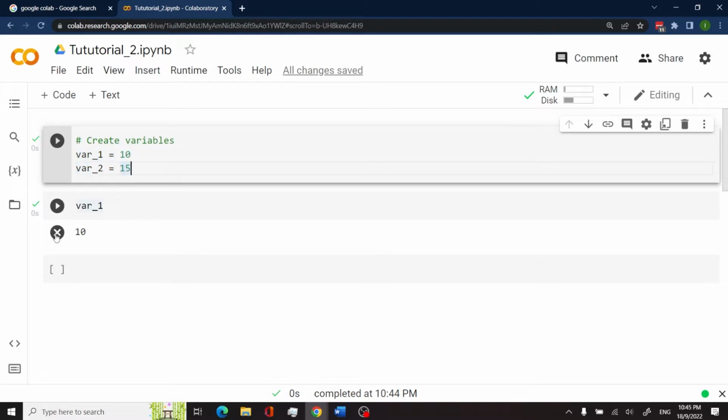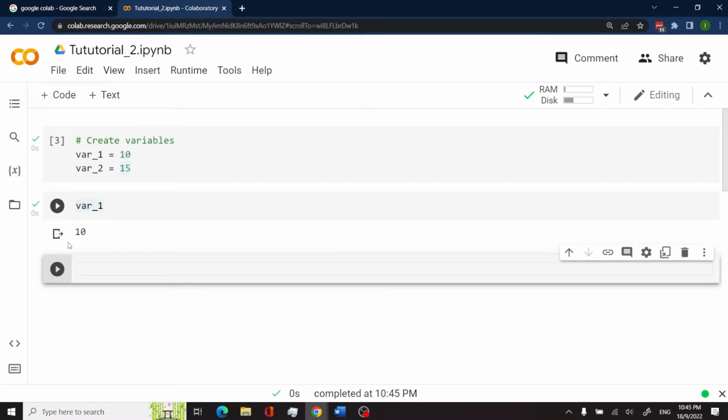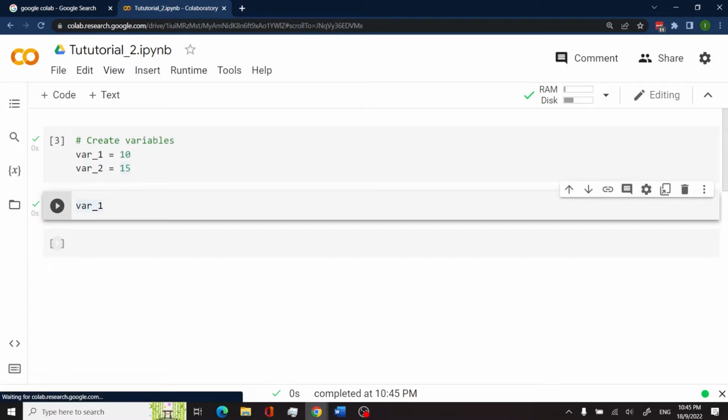All right, now, when you see the output here, there is some sort of arrow, like a rectangle and an arrow. If you hover on this, it has a cross that says clear outputs. And if I click on this, now the output disappears. This is important if you have a bunch of debugging code and you don't want all of that showing in your notebook, because it's actually saving everything for you. So if you want to clean something up, just run a code cell, make sure that your code runs as expected, and then you can clear the outputs.